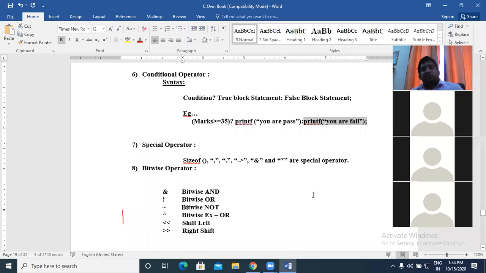Next, special operator, sizeof. It's a special operator which finds the size of particular variables, right?